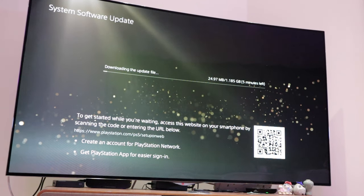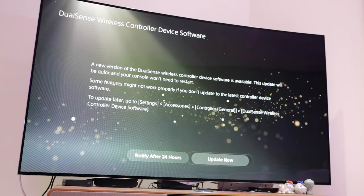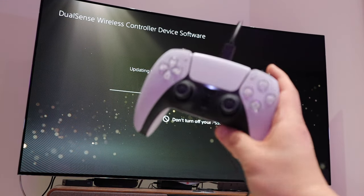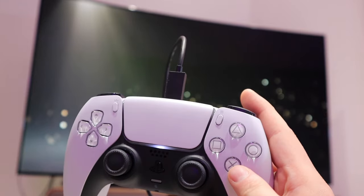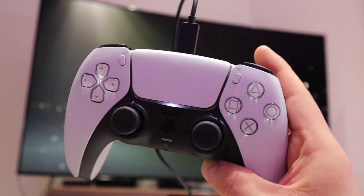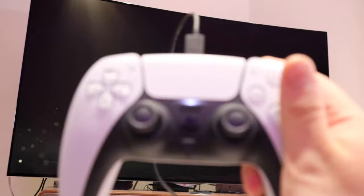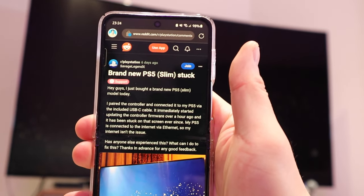Update — it's gonna take a while. 1.185 gigabytes. Restart it twice. Another update — update now, update please. So I guess if you get another controller, you gotta update it by doing the same thing. That's quite cool actually. It has the LED intelligence expression on it, so because of the transparent buttons you get this sort of free LED light effect — you don't need to use power to shine up your buttons. It's almost three minutes and we're still waiting. This has been updating for more than 20 to 30 minutes. Apparently this is quite a common thing for the PlayStation Slim — it's stuck.